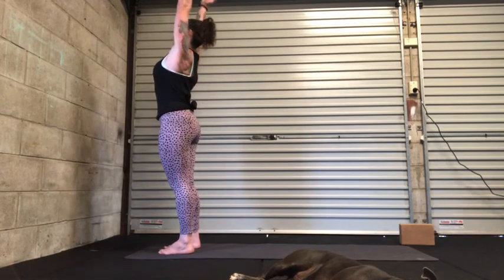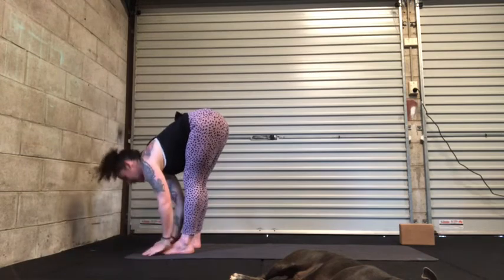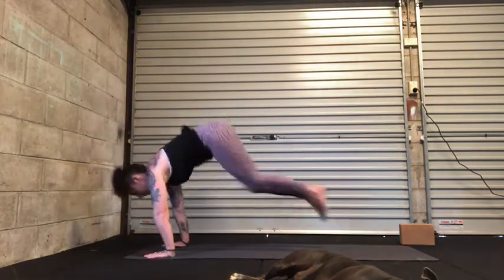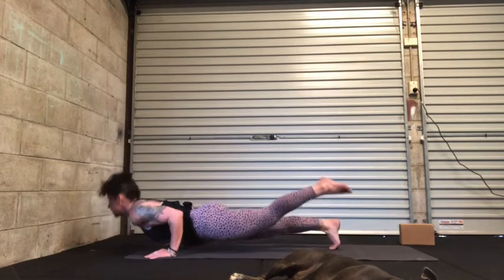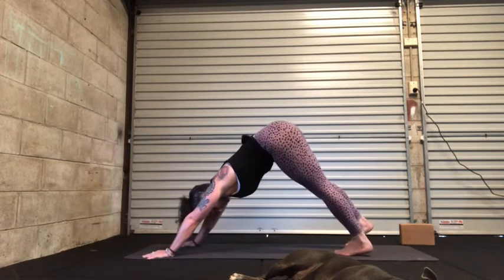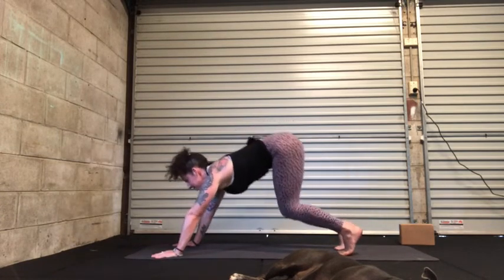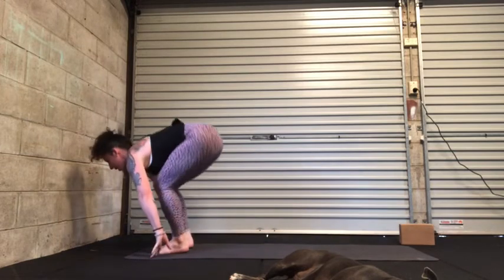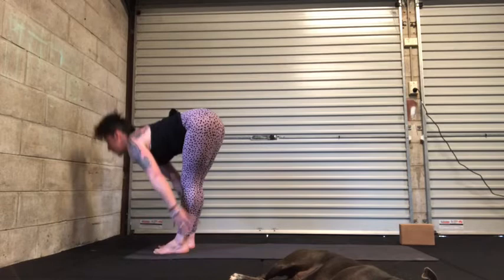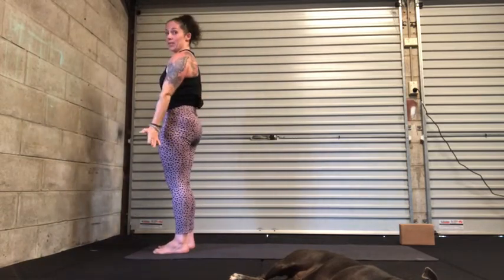Breathing in, reach. Breathing out, fold. Breathing in, halfway lift. Breathing out, plant the hands, step or jump back. Lower down, press the chest up. Lift the hips back, downward facing dog. Take a breath in, look forward. Breathing out, step or jump to the top. Halfway lift, forward fold. Breathing in, come back to standing. Breathing out, hands by your side.